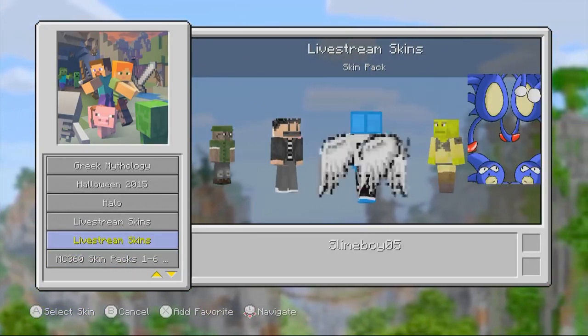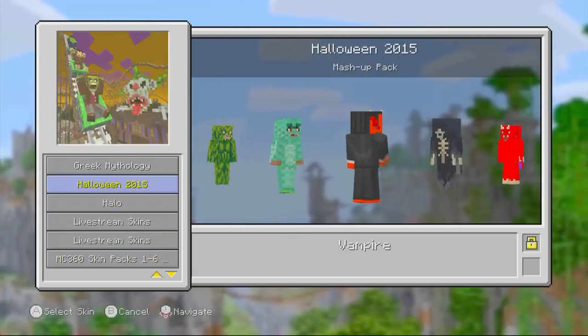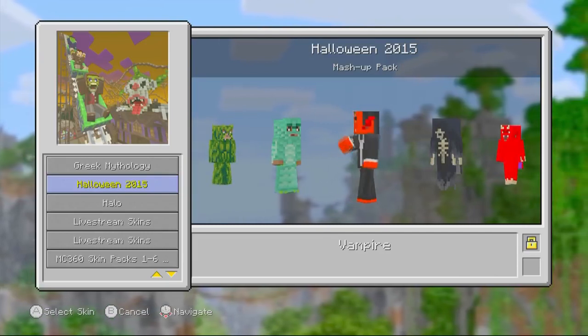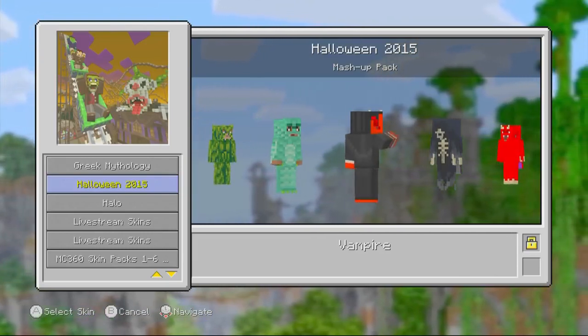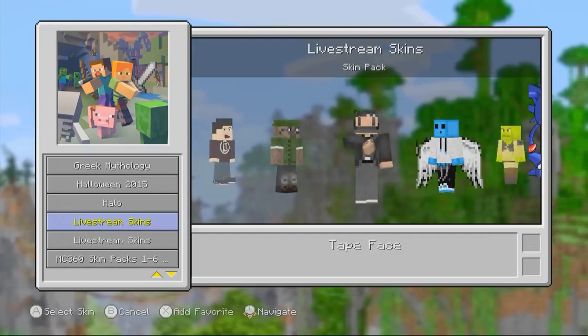And okay, I already had these too. I already have like most of my skin packs installed in here, which is why it seems to be double, but don't worry, it won't be double for you. It's just I was kind of speed-running, and I installed skin packs I already had installed. And you can see you can use these, so I have all these.